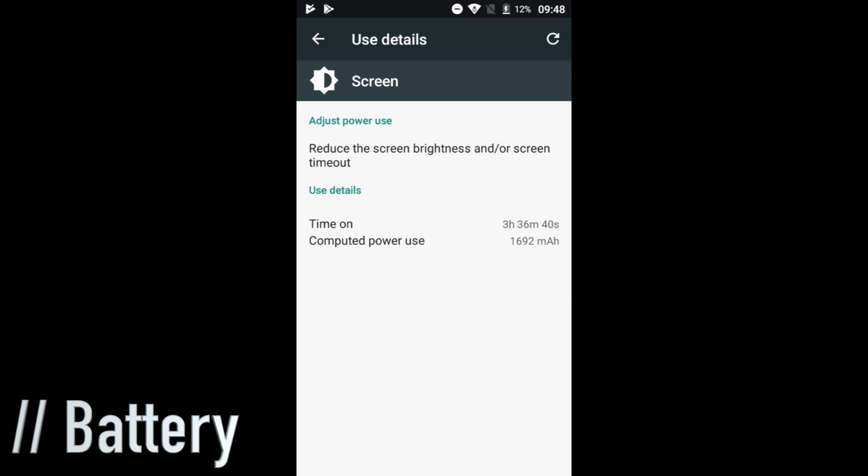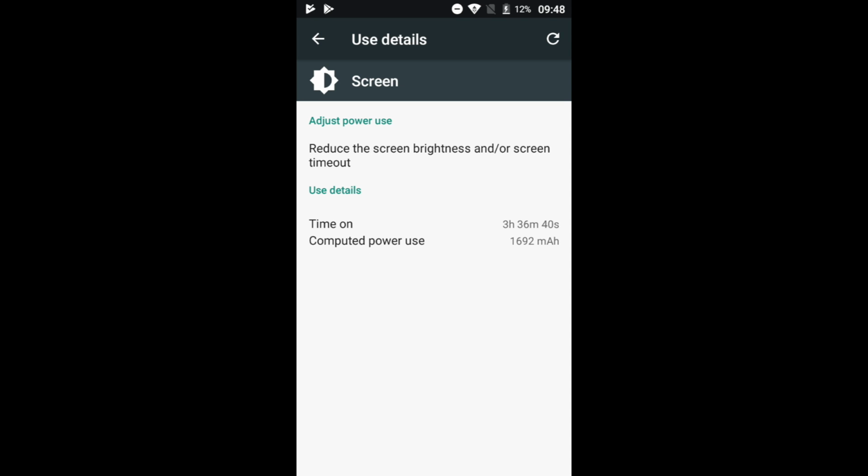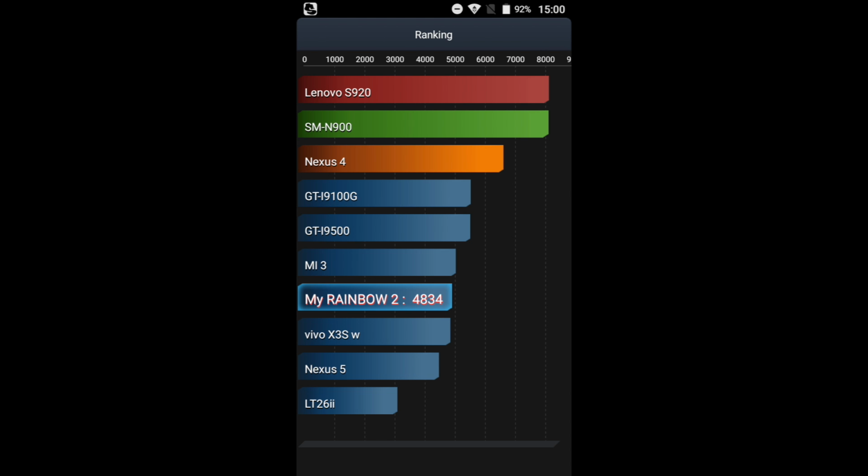Unlike the original Cubot Rainbow, the battery isn't removable, which is a bit of a shame. In order to test the battery, I had a YouTube video playing non-stop, and overall the result I received was 3 hours, 36 minutes and 40 seconds, which is quite good for continuous use. With more normal use, I was able to see a screen on time of about 5.5 hours, and that was with Wi-Fi and the screen brightness on full.